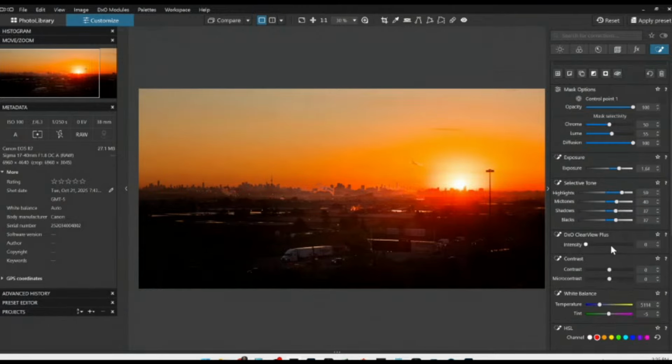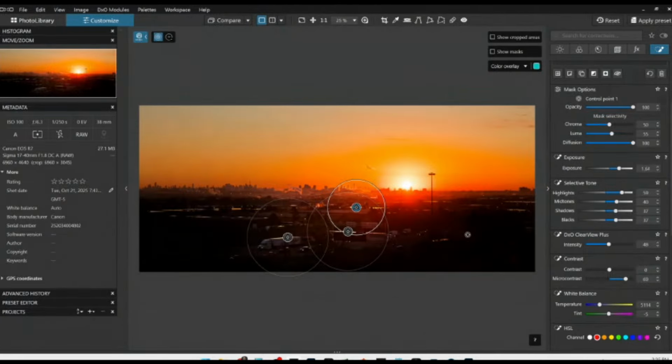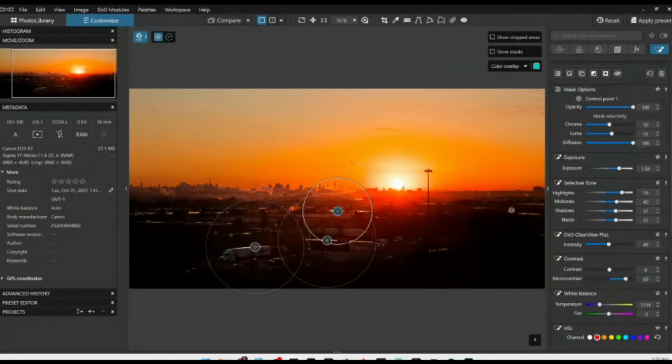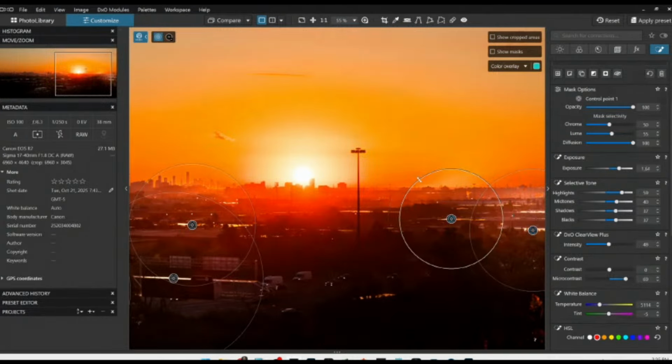Okay, and some clear view. Micro contrast. Okay. And maybe do the same thing on this side. This a little bit tighter.